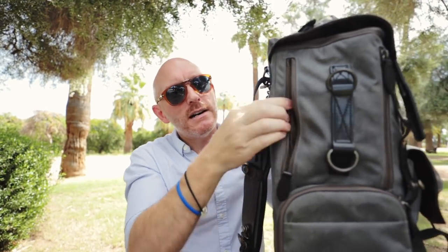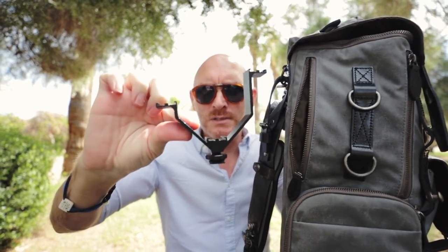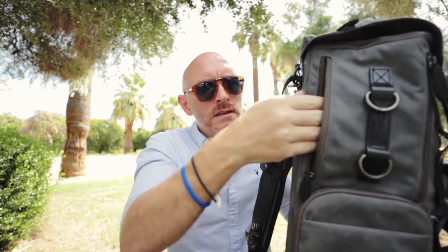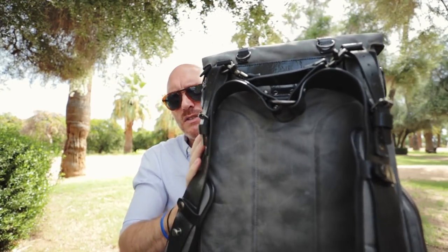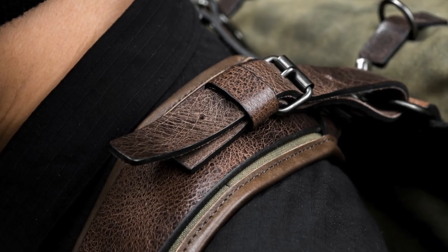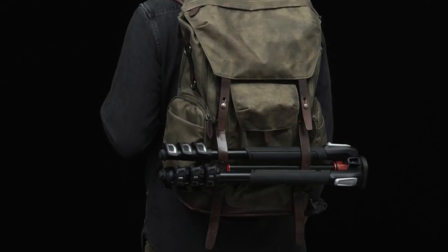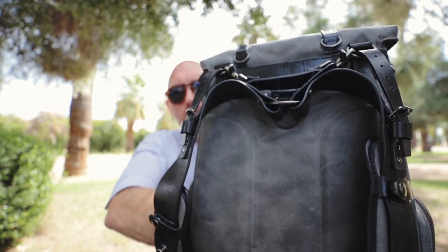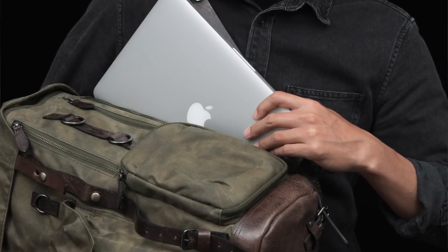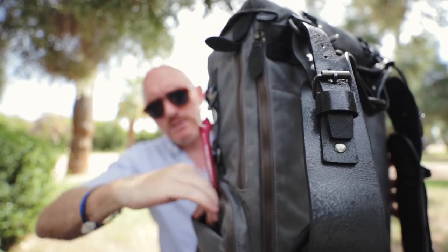Up here you have another pocket — I have a little bracket in here that holds my display and my mic for the 1DX. If we go to the back, you can see the pretty extravagant strap system. This is all super high quality leather, padded shoulder pads so your shoulders stay comfortable. The leather is superb quality, and you have high quality zippers. You can put folders or an iPad in the side, so you have plenty of space there.